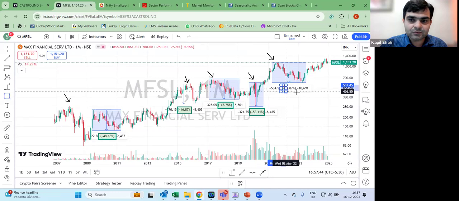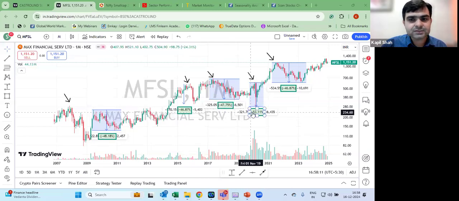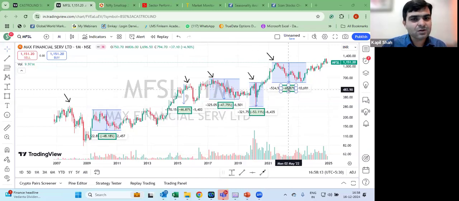So these are the values that you need to focus upon. Do you find any sort of rhythm in this? Yes, Jay, Ritesh, nice. 48 percentage, 47 percentage, 48 percentage, 53 percentage, 46 percentage. Roughly, 50 percentage plus minus 5% you can say. So you can get the entire thing.